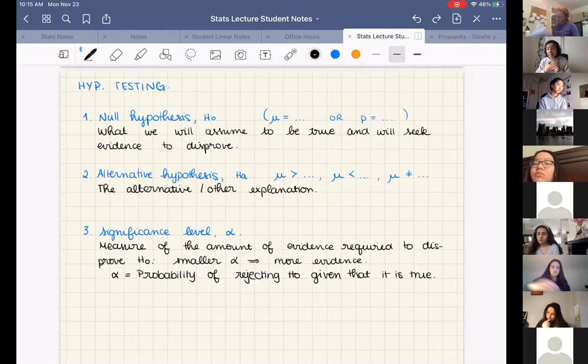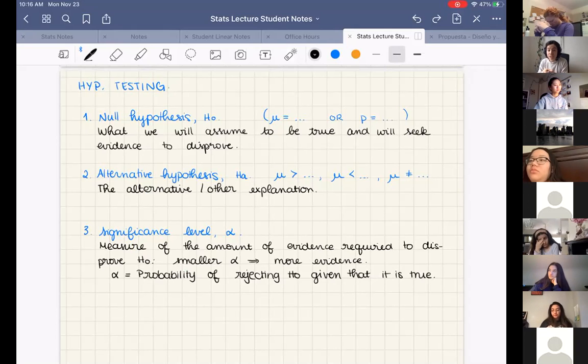You're just saying, well, my test was built in such a way that I would only reject it when I shouldn't have, alpha percent of the time. But now that I have rejected it, I can't know whether I made the right decision or not. So in that sense, it's similar to when we constructed a confidence interval, where we said our confidence interval was built to include our mean 95% of the time. But once I have computed it, I have no way of knowing whether my interval was right or wrong. Does that make sense? Little by little?